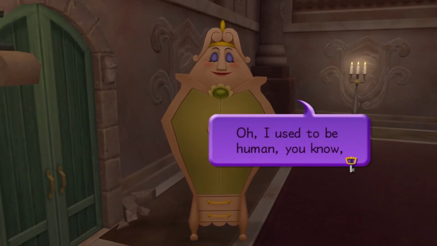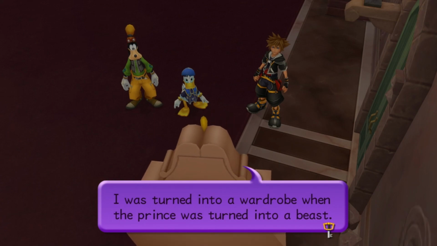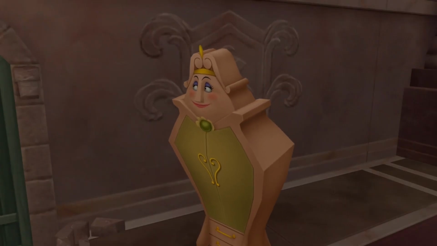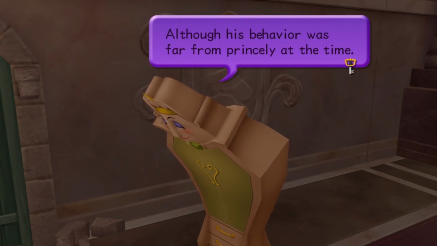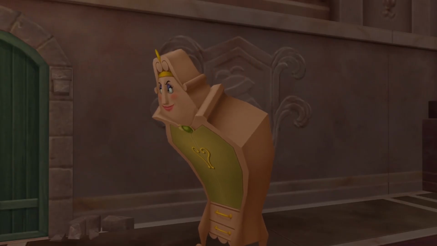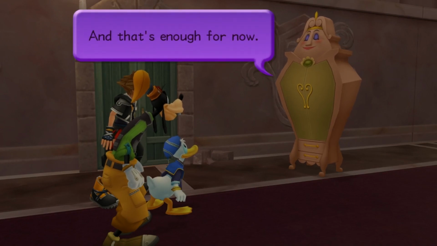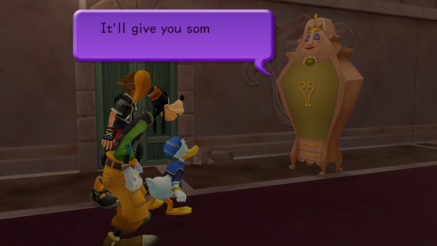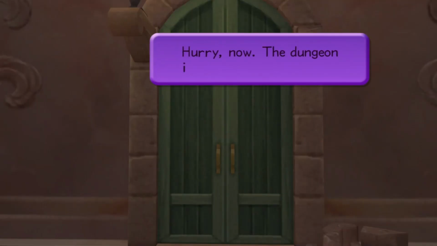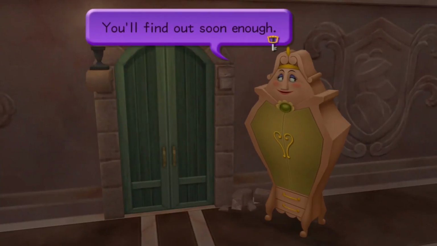I'm sorry I startled you. Oh, I used to be human, you know. Until the Enchantress cast her spell. I was turned into a wardrobe when the prince was turned into a beast. The prince is the beast? The beast is a prince? That's right. Although his behavior was far from princely at the time. What's this about a spell? Well, it was a cold winter's night. And that's enough for now. You can hear the rest when you've rescued the others. I'll give you something to look forward to. Aww. Hurry now, the dungeon is damp and chilly. Certainly no place for a clock. A clock? You'll find out soon enough.